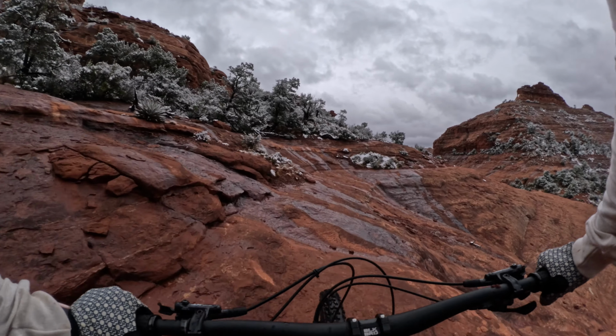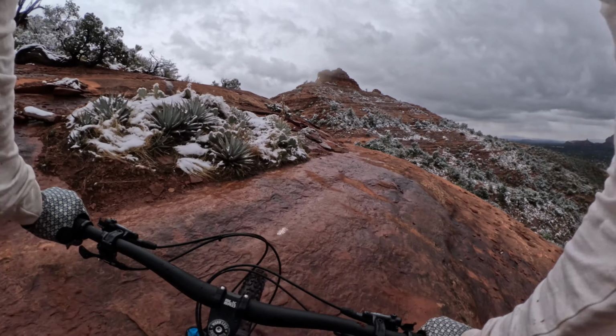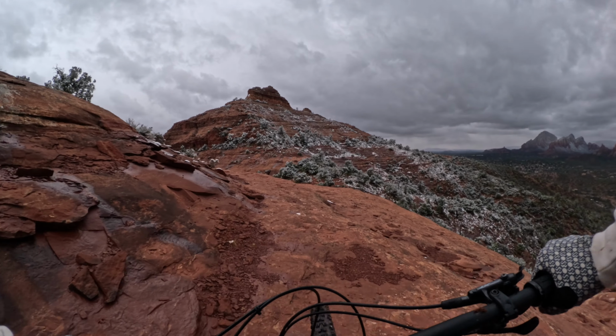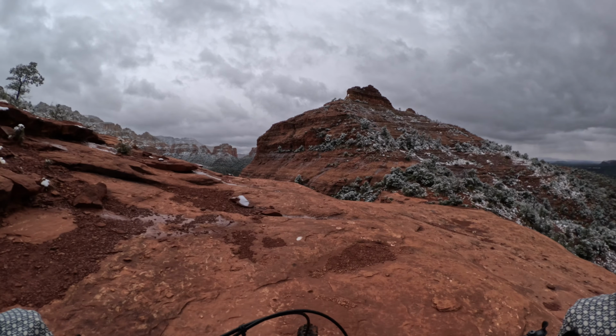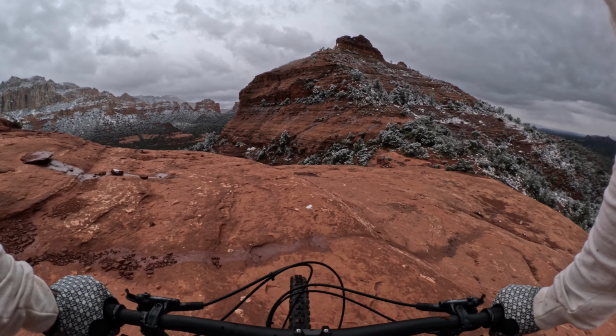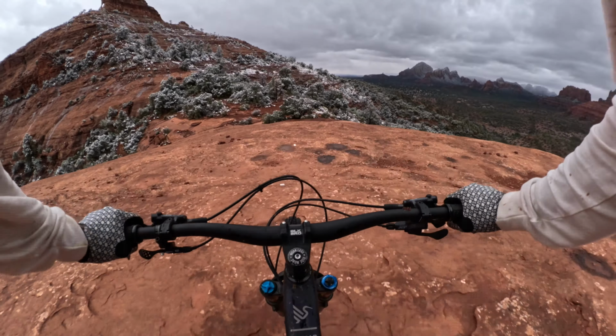So how's this thing descend? Well, first off in the chunk, it feels very capable for a 140, 150-ish bike. Nothing surprising there. I'd probably give it a pretty even score, 3, maybe 4.